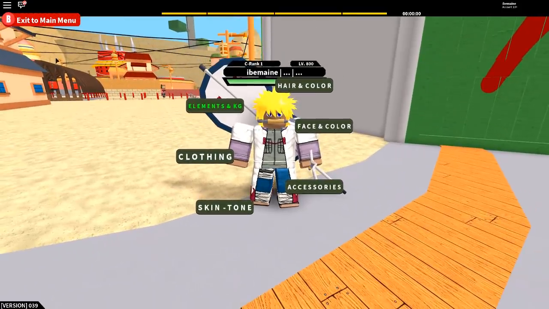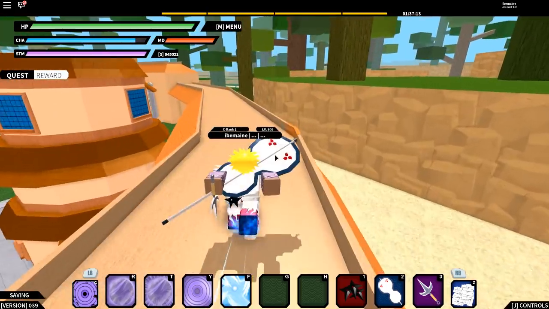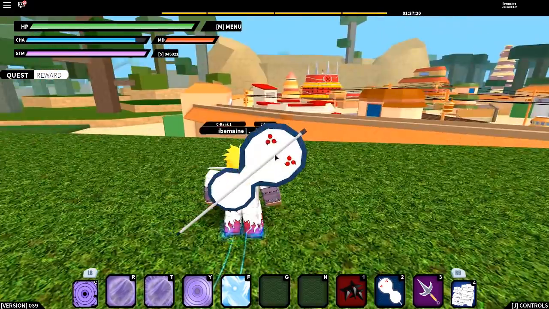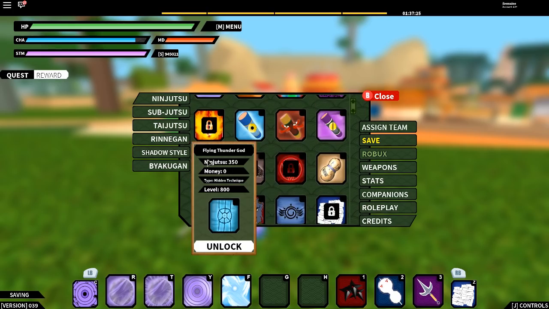Let's get it. All right, so let's go back to the main menu. All right, let's get it, guys. We are Minato now. Hold on. What's all this popping on my screen? There we go. All right, so let's go ahead and go over to our sub jutsu. Yeah, here we go, right here.